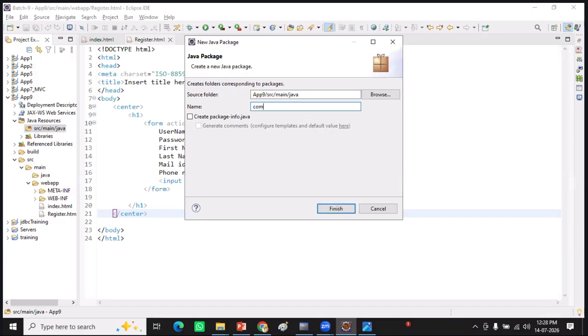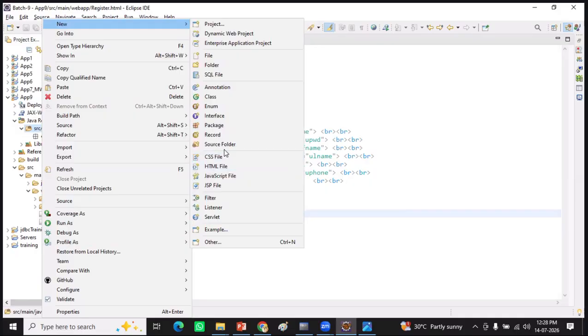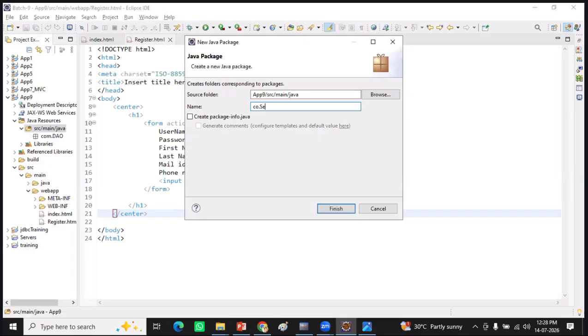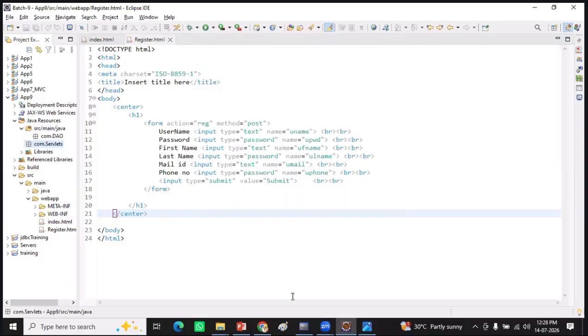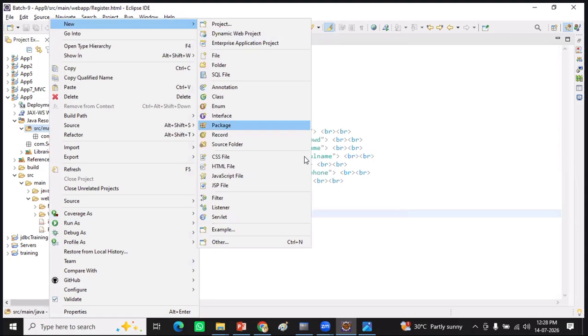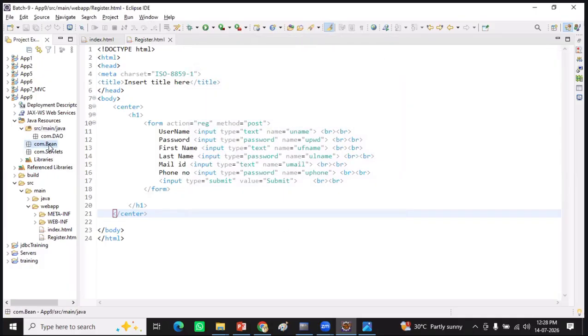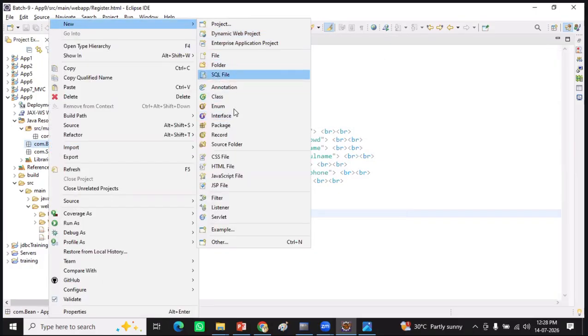Package com.dao, com.servlets, com.bean package. Okay. Now first bean class.